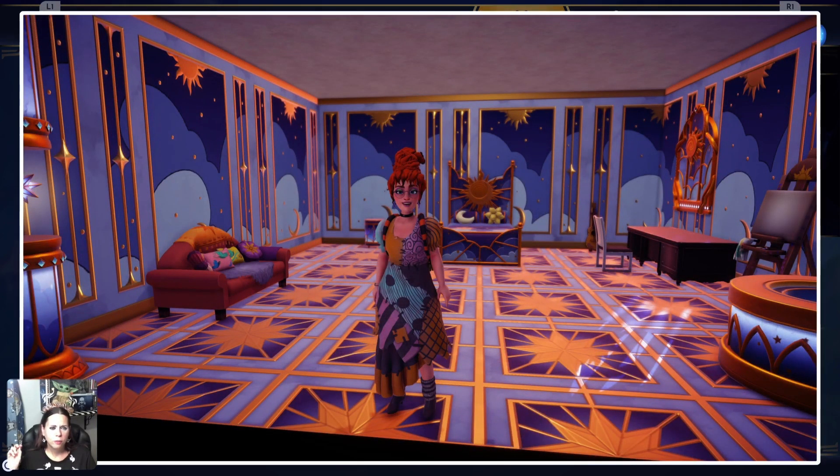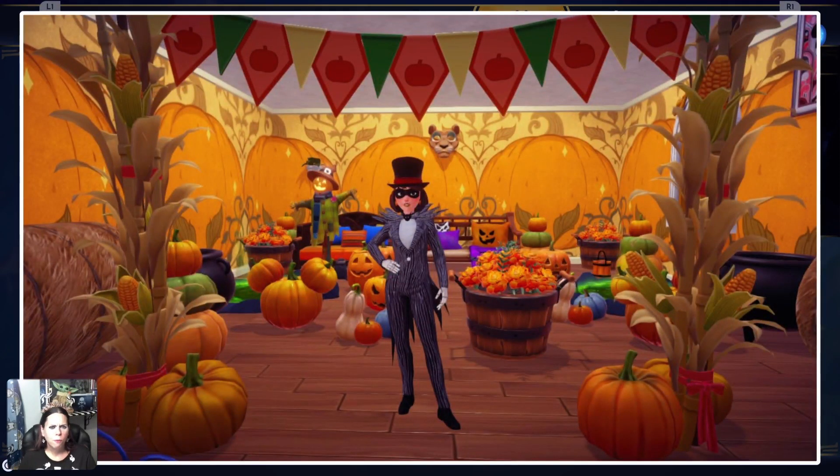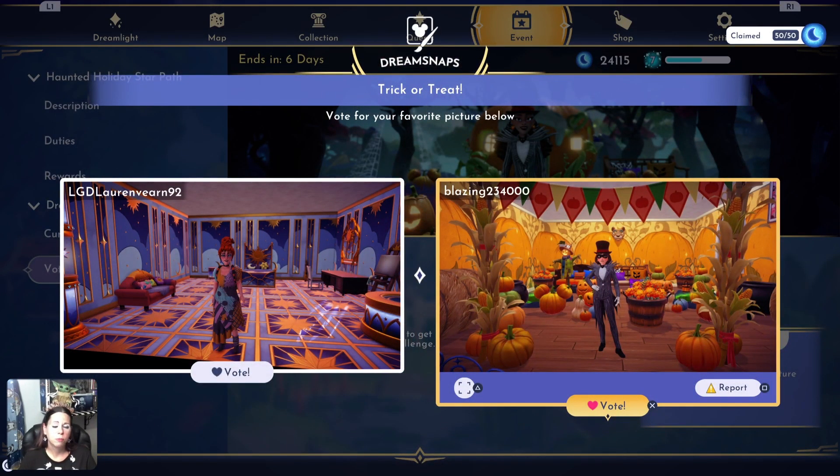Sally — it's like a Hocus Pocus Sally, cute. Celestial room, I wonder if this is your beautiful bedroom. I'm gonna give it to Blazing — I wonder if this is your fun-with-fall shot. I'm all for reusing your scenes, especially if it's a nice one like this. I really like the decorating on this one and your costume — that's why I'm gonna give it to you, just because it's more full. LGD Lauren Verand 92 — I would have scooted into one side to make your room look more full, because it's one of the really big rooms and there's a lot of empty space around you which kind of takes away. Blazing has a lot of stuff going on — maybe a little too much, but that's what I like, so you got it.